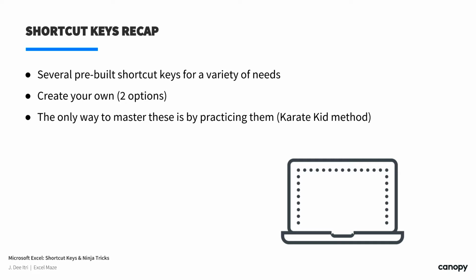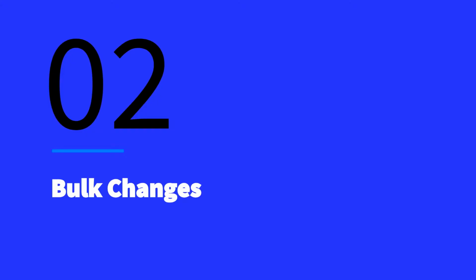I like to talk about the Karate Kid method, and that is Mr. Miyagi having Daniel-san go out and wax his car, and he'd be making the motion of waxing it on and waxing it off and painting a fence and moving up and down. And really with shortcut keys, it's the same name of the game. It's using your fingers the same way over and over again until it's so locked into your muscle memory that you're just flying around your spreadsheets without having to think about what you're doing.